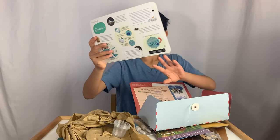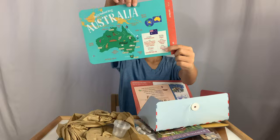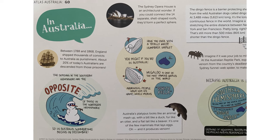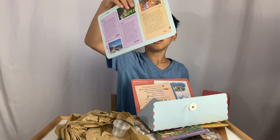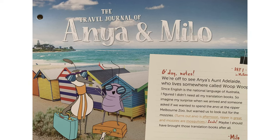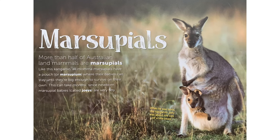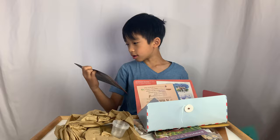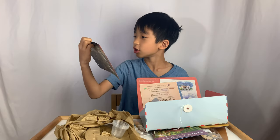Over here it says Introducing Australia. It tells you all kinds of facts on the front and on the back. And then this book says The Travel Journal of Anya and Mea. It tells you all about marsupials and shows you some marsupials on the back — like koalas, Tasmanian devils, wombats, quokkas, and sugar gliders.